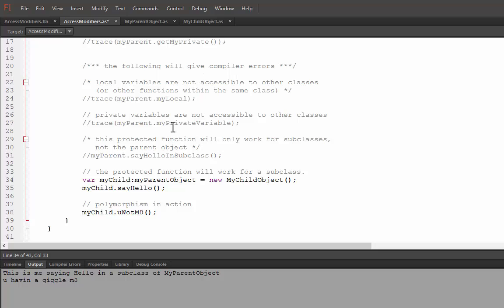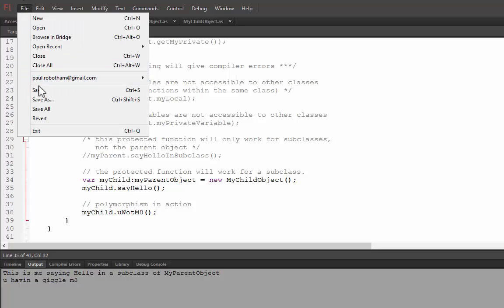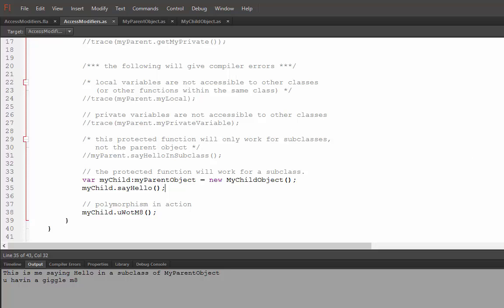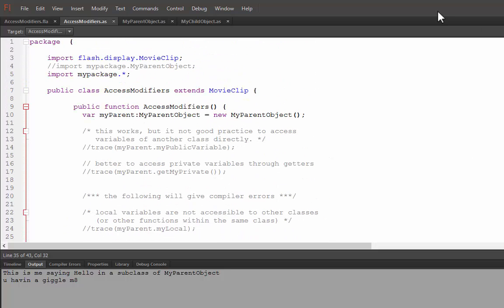So my child is actually of the data type my parent object, but the real form of this my parent object is this particular child object. Polymorphism can be a little bit confusing. There is just one more concept that's fundamental to object-oriented programming, which is called abstraction, and we'll have a look at that one next.